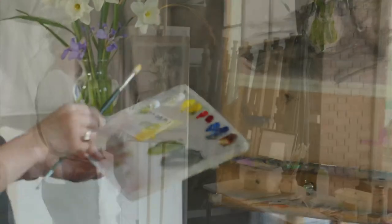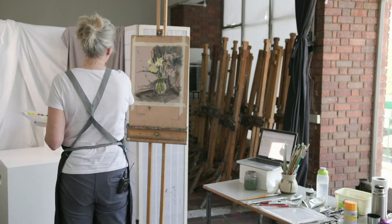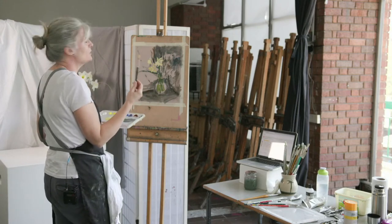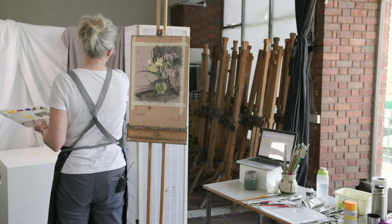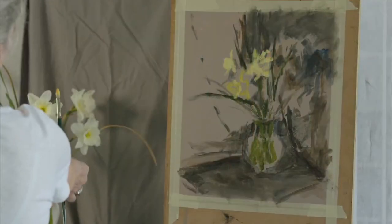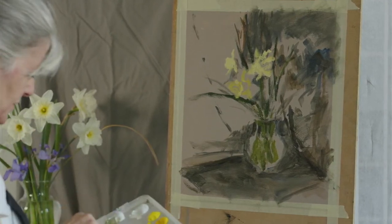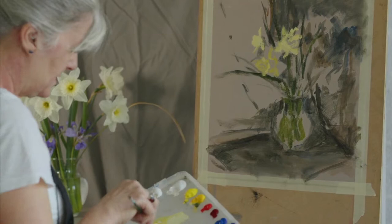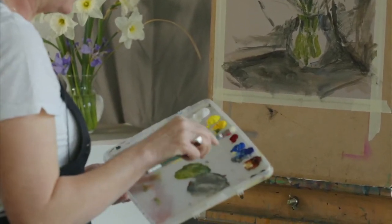And I can look at my colour I've mixed now. So I'm having a guess at what I need for these flowers here. And I can hold the brush up against it, and it's obvious it's far too orange. It's warm and orange, but I hold it up to the flowers. I can see where that mix needs to go to get the right tone. So at the moment, it's far too warm. So if I put in, probably a bit dark too, some more titanium white, which helps to cool it down as it's slightly bluish.